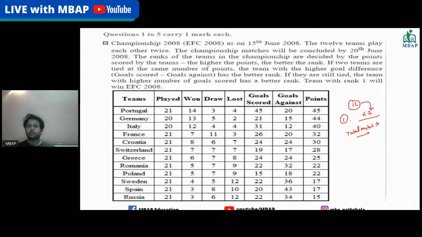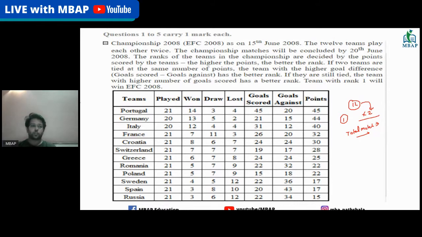The question is, if there are 12 teams and each of them has played two matches each, what is the total number of matches played? Sarat says 66. That's too huge. I'm so sorry, 66 is not the answer. Rohil says 24. 24 is also not the answer. Princeton says 22. Sai says 132. How can you get 132? There are 12 teams playing against each other twice.